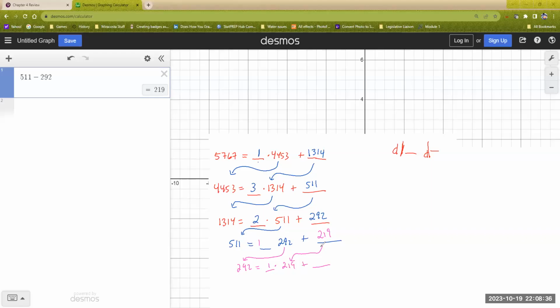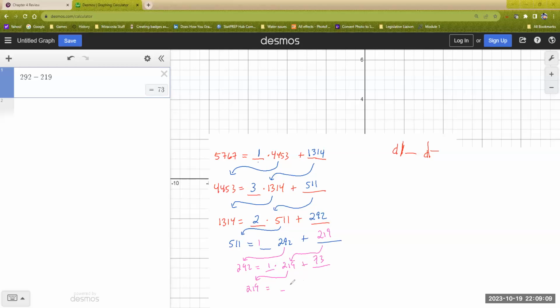And so now I can jump up here and say 292 minus 219. I just got to get rid of the first numbers there. And we say, oh, 73. Well, that's fantastic. Now, I could absolutely keep going here. But one thing that I happen to notice is that 73 is prime. So when I get down to a number that's prime like this, I'll show you, you would definitely go down one more.